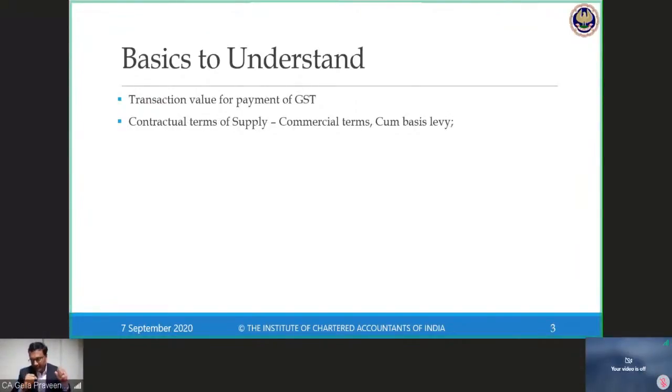I'll give an example. Say I'm in the business of bus body or chassis manufacturing. In southern India, we have a company called Ashok Leyland, which is into chassis manufacturing, manufacturing chassis for heavy vehicles. In a lorry or tipper, the outer external body is not manufactured by Ashok Leyland. What they manufacture is just the bare body. They have the engine and the structure, the chassis, which is manufactured by Ashok Leyland.